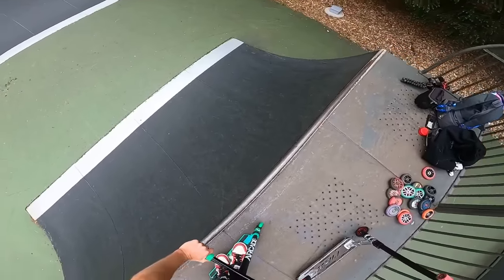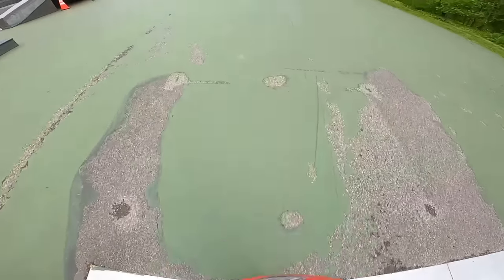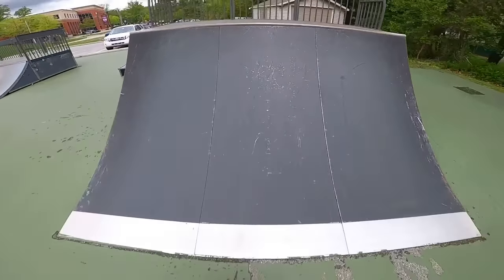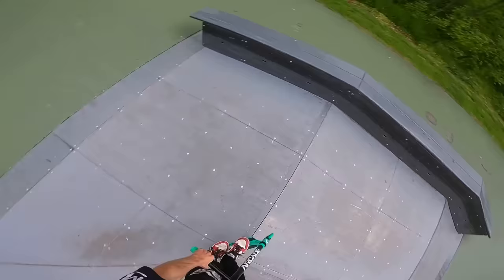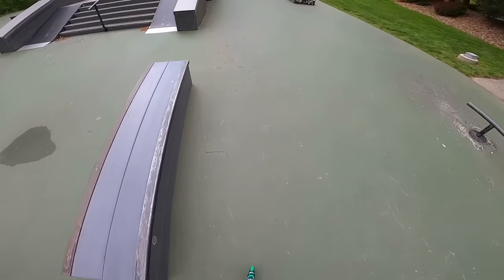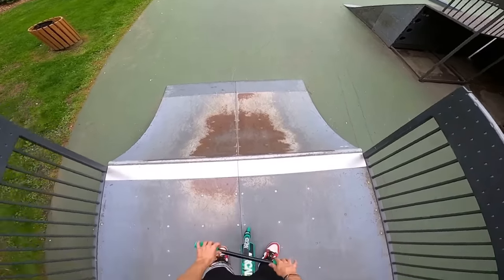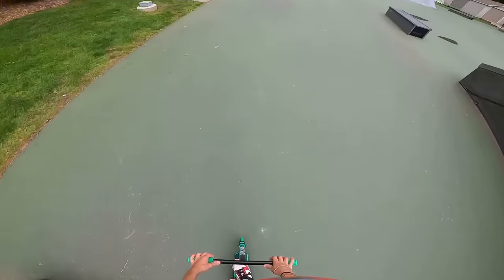Yeah, like everything else isn't that bad — for 50 bucks, it's not too shabby — but the grips, you got to get rid of them. Do I want to flare this? I think I have to, just because. Maybe tail whip the pyramid. Goodness gracious. This deck is so light, it's almost like I have to not whip it at all for it even to work. Run me a 270 on the hip. Okay, I really don't want to bri-flip it, but — nope, I'm good, bars are too short. So I've ridden it for not too long at all, and it already kind of feels sketchy, like it's sort of falling apart. I don't think anything's broken yet, but it doesn't sound much better.